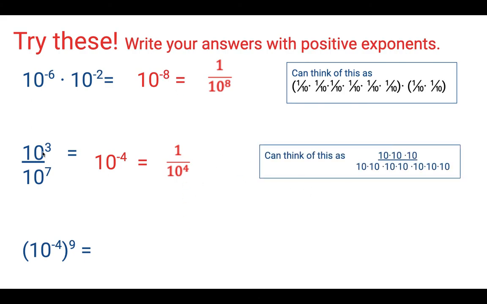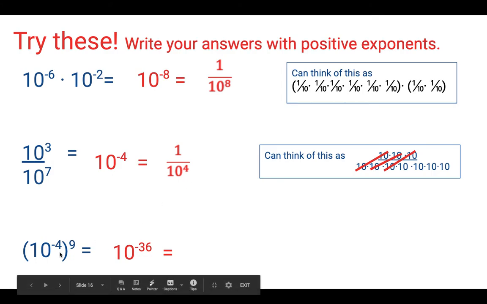On this one, we have 10 to the third. So that means 10 times 10 times 10. So 10 times itself 3 times. And then 10 to the 7th power. That means 10 times itself 7 times. This one we can eliminate some. Let's cross out like terms from the top and bottom. We're eliminating. All right, eliminate everything in the numerator. That doesn't mean it's gone. There's a 1 here now. So when there's nothing there, we always assume it's a 1. And then we have 1, 2, 3, 4, 10 to the 4th power. So it's going to be 1 over 10 to the 4th power.